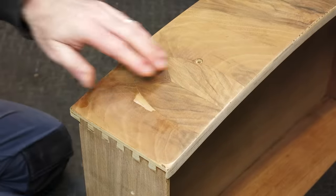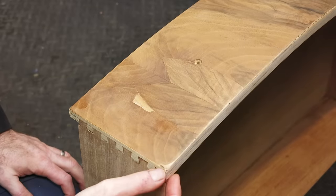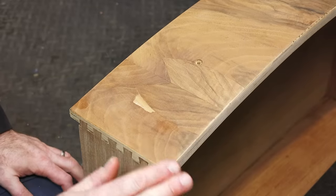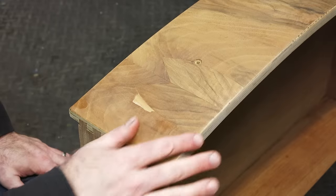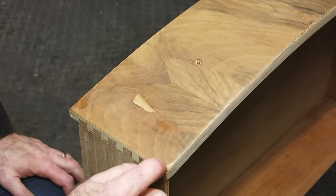This is the only drawer that's a bit of a mess. The veneer was so thin there, it's just sort of flaked off, so I've blended that in. Once it's finished and stained and everything, I'll see how it looks, and then I'll just touch that up and try and match the grain in.